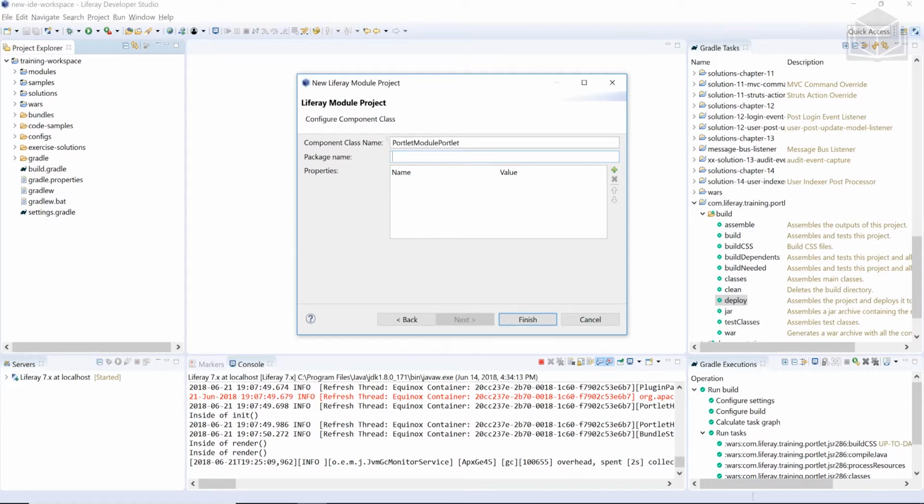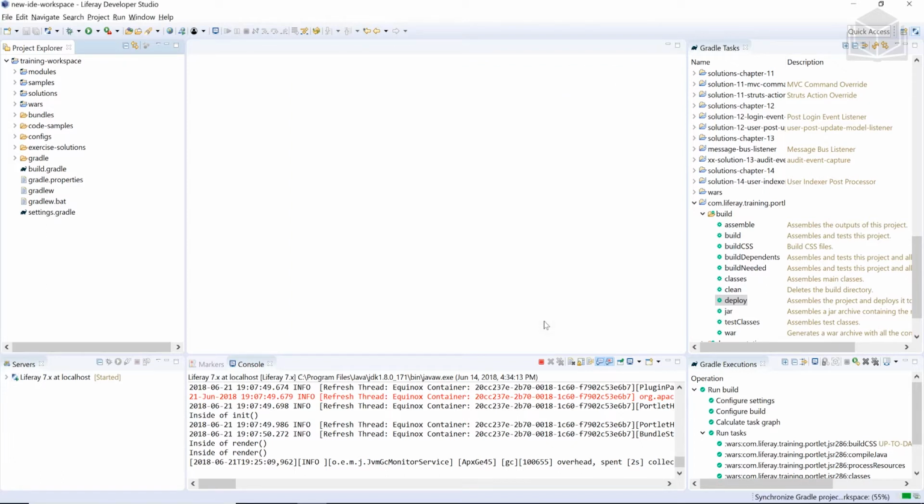And then for the package name, we're going to call it com.liferay.training.portlet module. If we wanted to specify some specific properties, we could by clicking on that green plus button here and then adding the properties. But let's leave that alone and click Finish.